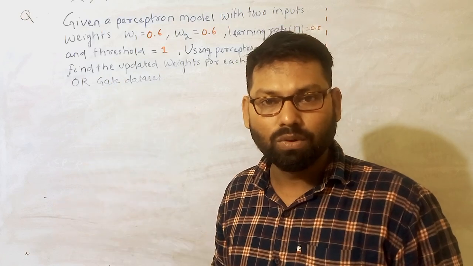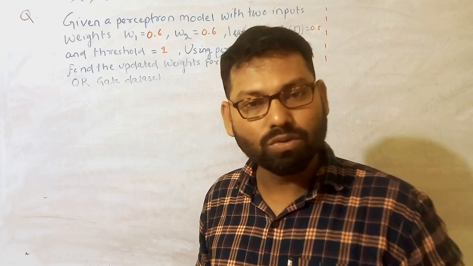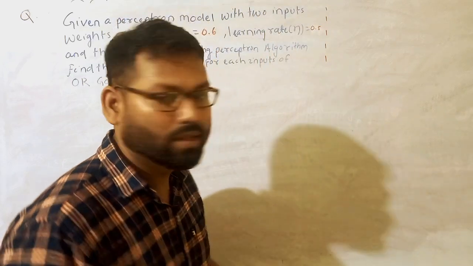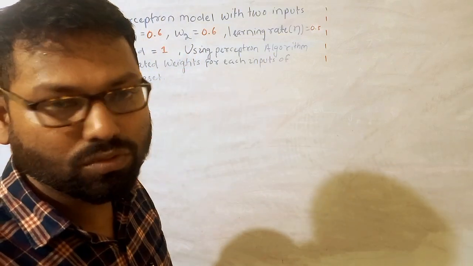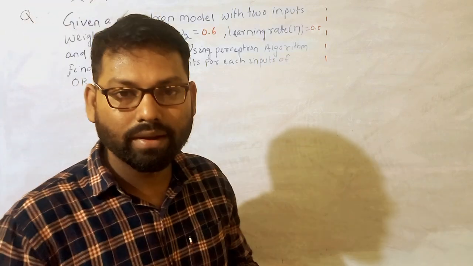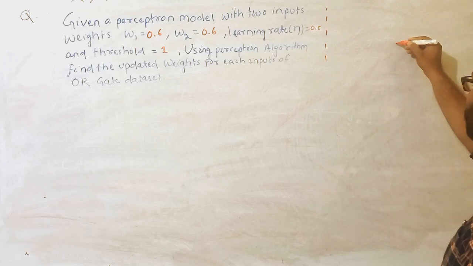Here I am going to use another method. In one table we maintain a table, and so we can update the weights. Let's see how it is working. In this question you are given two inputs. Before we start, we have to create the perceptron model first. So you see here, this is the model.